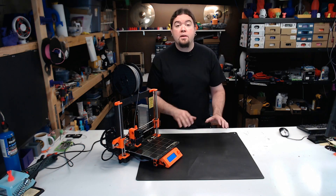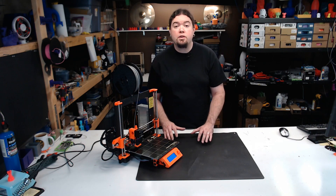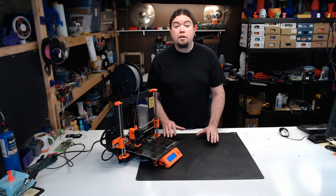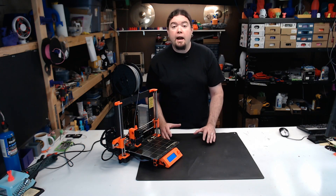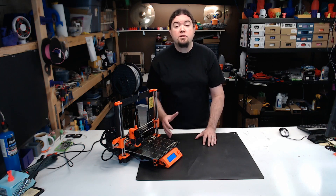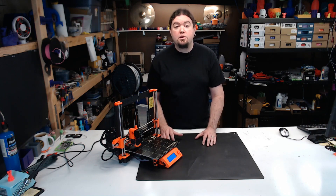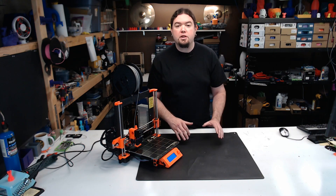With the MK3 now out of its infancy and rolling out into the hands of more users, I thought it would be useful to take a look at the previous generation. The Mark II was undoubtedly a breakthrough machine, although no machine is perfect. What did the Mark II lack? What could have been done differently? How's it holding up? What maintenance have I done on this machine? What would I change about the Mark II? These are all questions that I would like to have answered before jumping into the next generation.